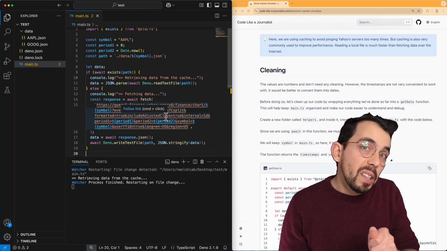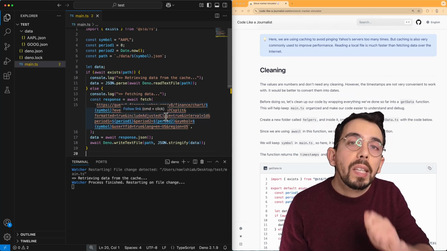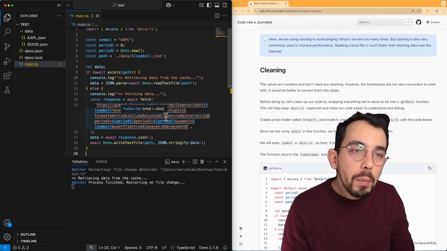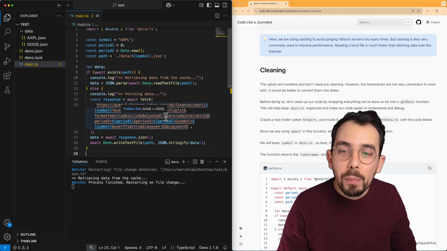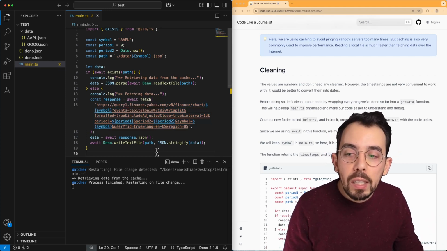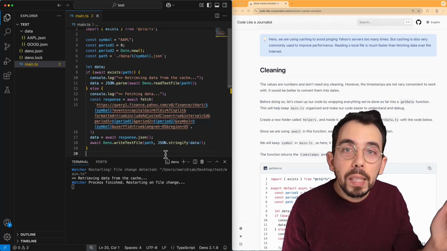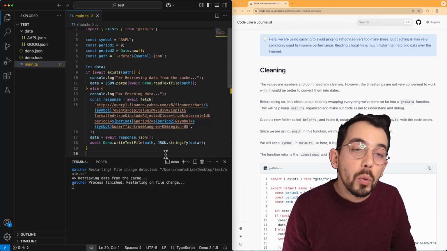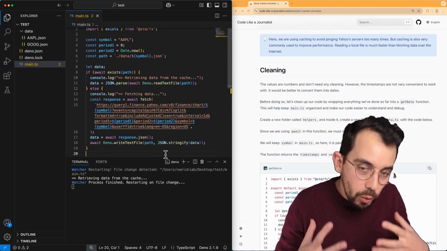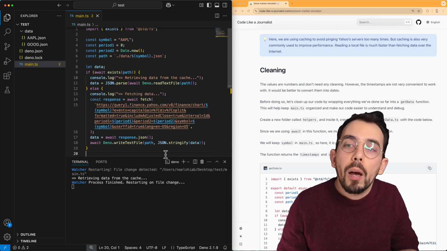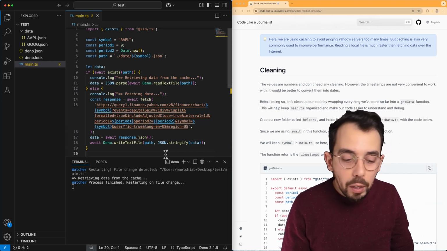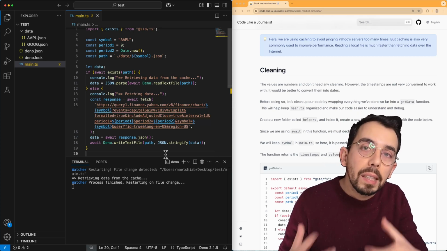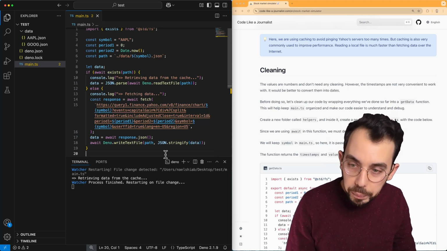Here we are using a cache just to avoid hitting Yahoo servers too many times, but very often in real life projects, the cache is also used to make your code run faster, because fetching data over the internet is quite slow compared to reading data from your computer.